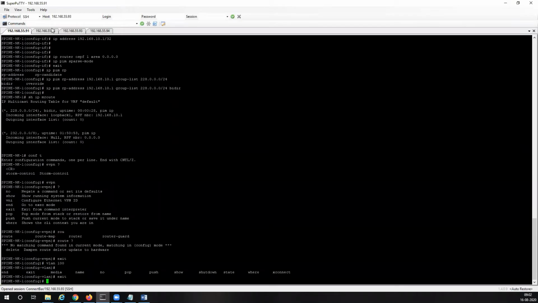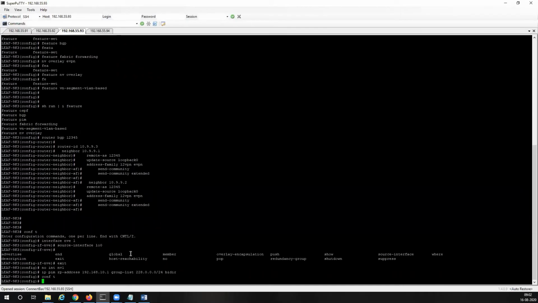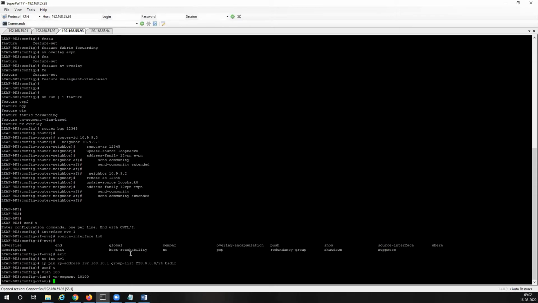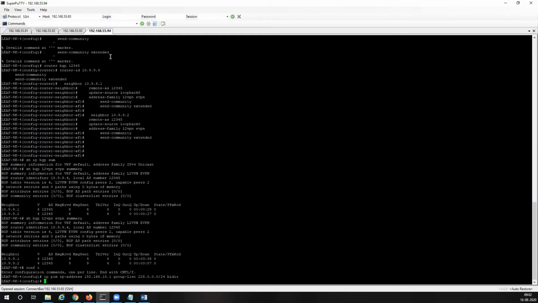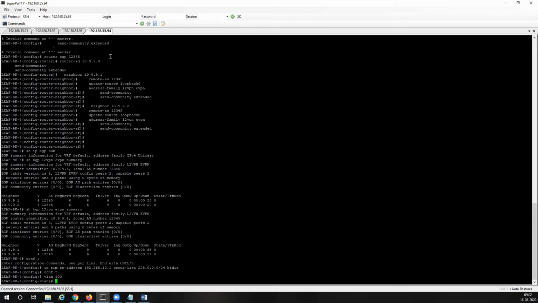Let's go into leaf 1 and leaf 2, 9K3, where this is going to have the VLAN to VNID mapping, VN segment 10100. Then go into this VLAN 100, VN segment 10100.